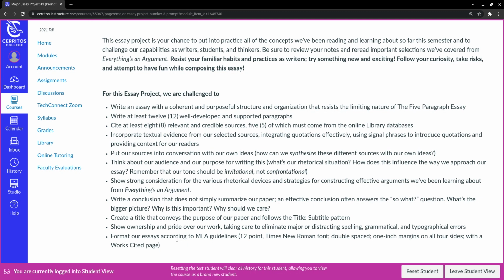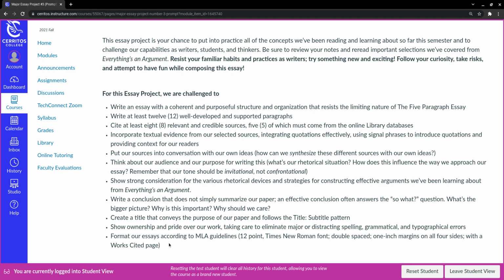So we want to make sure that we are taking responsibility over our essay so that we care for it. We've actually demonstrated that we put in this hard work and we've taken ownership over it. Otherwise, how can you expect others to take it seriously if you yourself did not take it seriously?